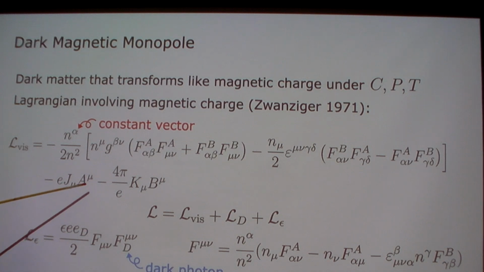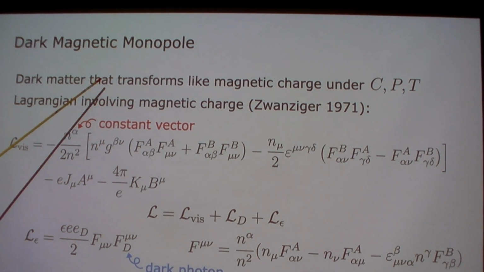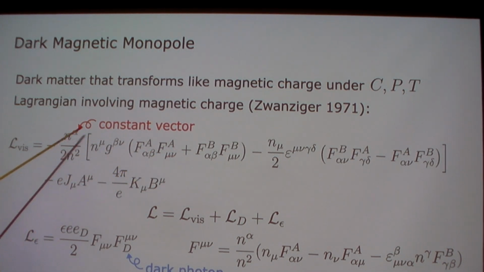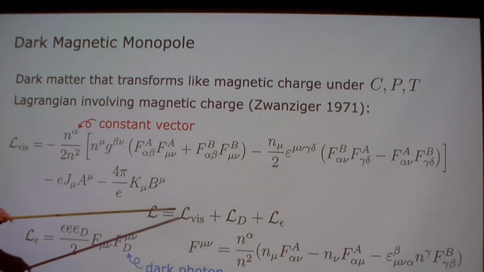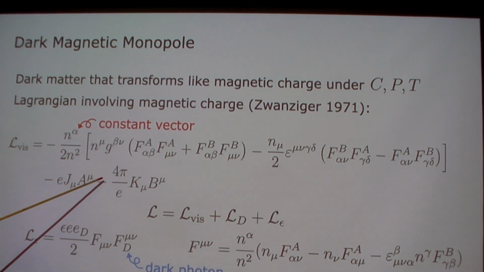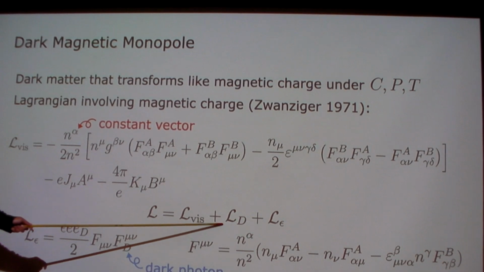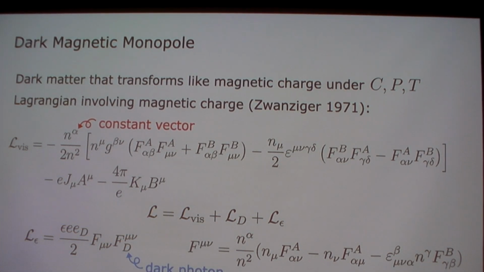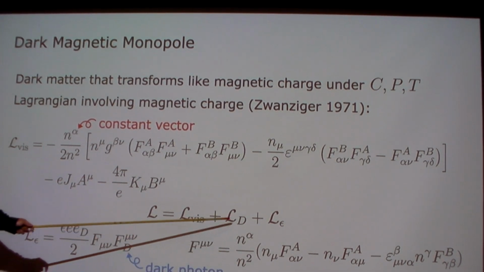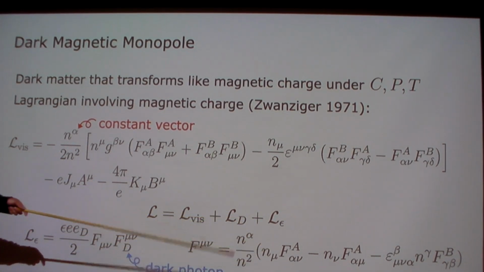And if we want to have a dark vector, then we have to copy this Lagrangian and add a capital D on all the electric charges and photons. So that's this Lagrangian for the dark sector. And then we can introduce a kinetic mixing like this. This will give a small interaction between the visible sector and the dark sector. Here you see this is the field strength tensor that we're familiar with, but in terms of these two vector potentials, you have to use this n vector to express the whole thing like this.